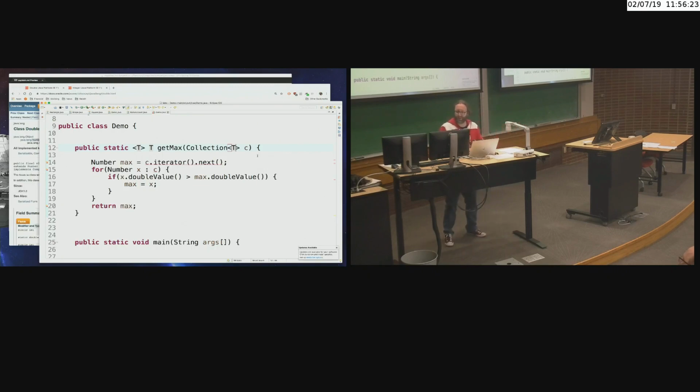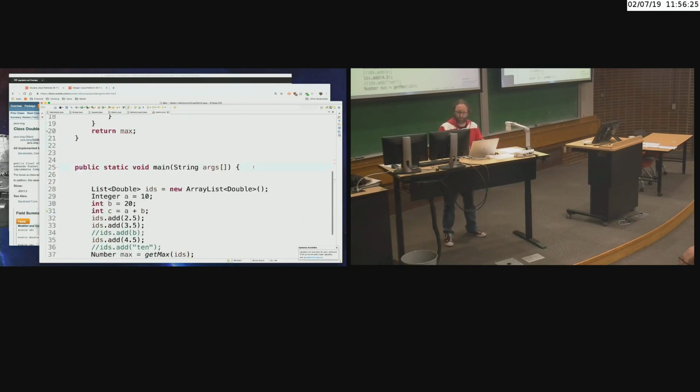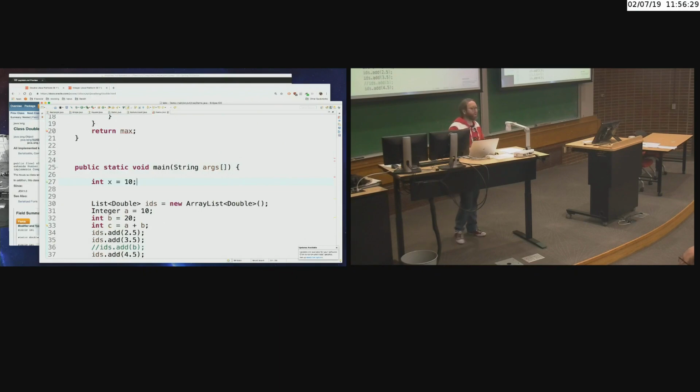So let's just go over here to the main and let me ask you a question. Int x is equal to 10, right? There are actually two things here. When I create an integer variable, it has a type and a value. What's its value? 10. What's its type? Int. Right? Well, x is a variable, right? That's the name of the variable. What if I want to vary its type as well? What if I don't know its type and I don't know its value?